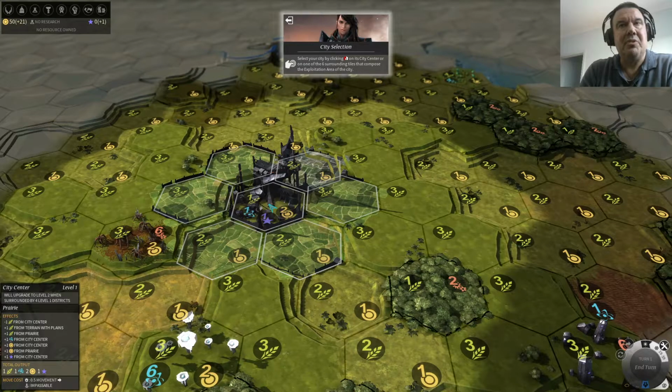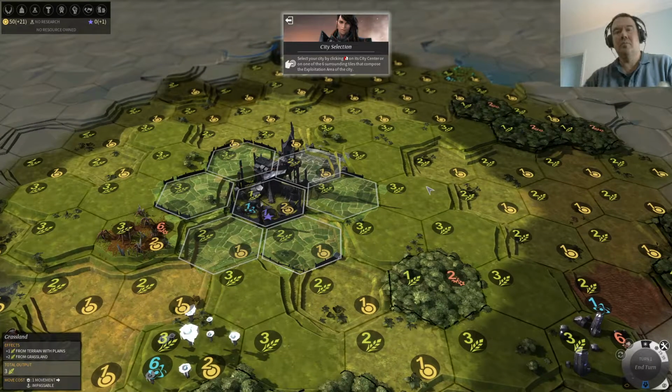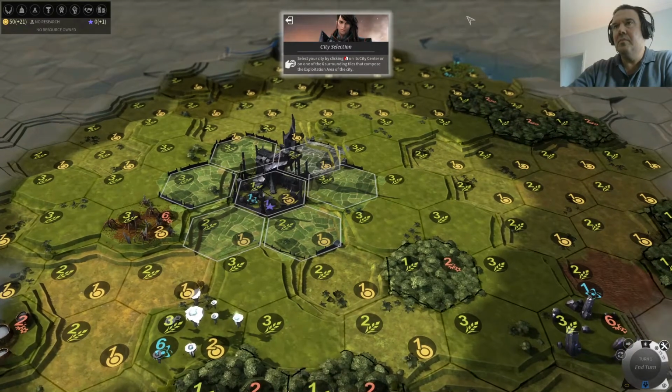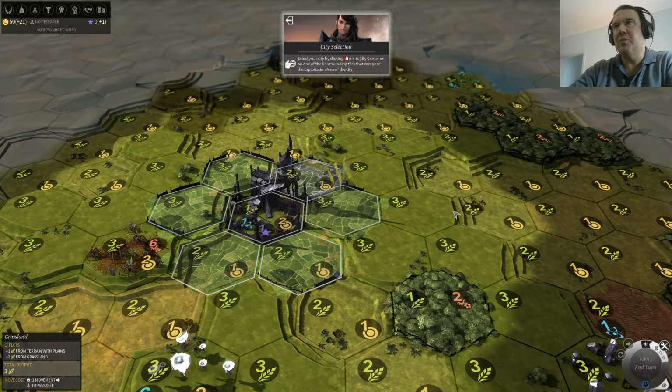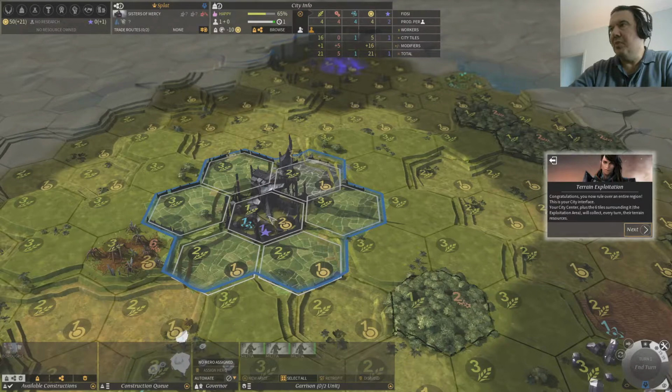So if you can see at the bottom left of the screen, select your city by clicking on its city center wall on one of the six surrounding tiles that compose the city. Congratulations, you now rule over an entire region. This is your city interface. Your city center plus the six tiles surrounding the exploitation area will collect every turn their terrain resources.